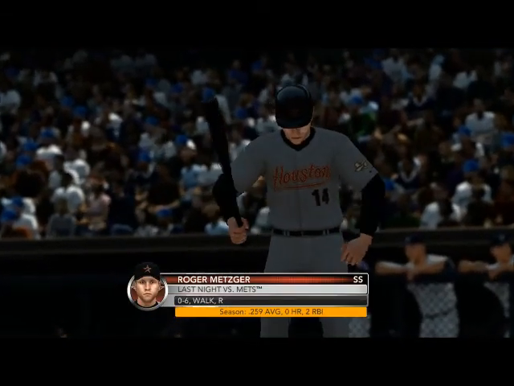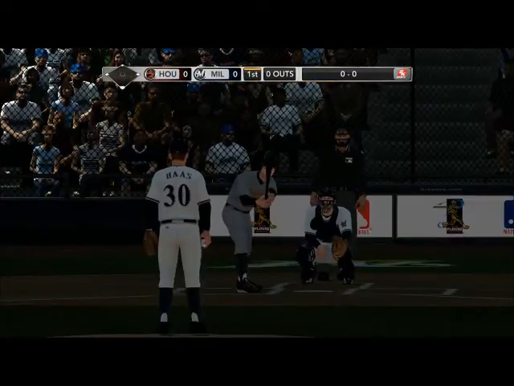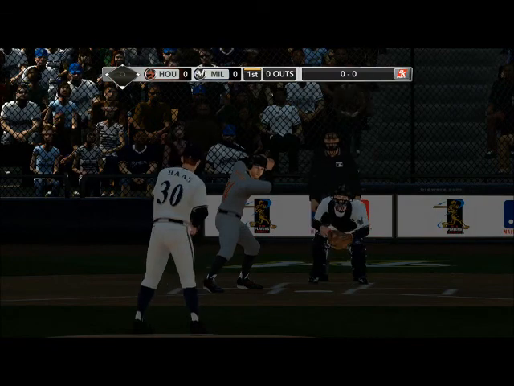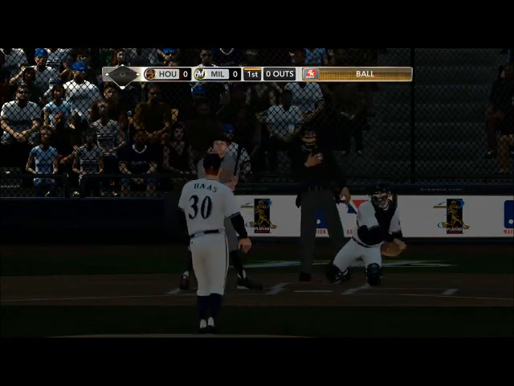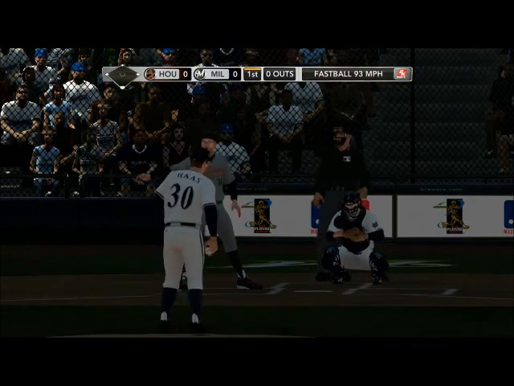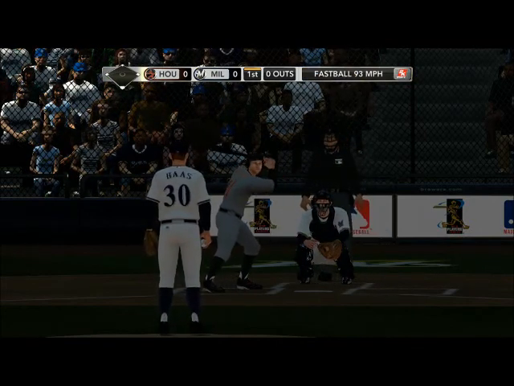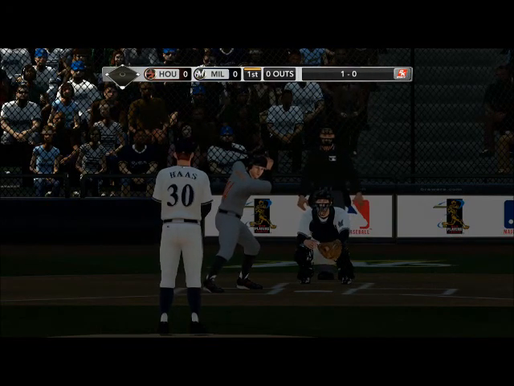Number seven man at the plate. First pitch coming up. Fastball just misses, 1-0. Astros losing last night. They were hoping to take the series after splitting games 1 and 2. They ended up grabbing one game only against the Mets in New York.